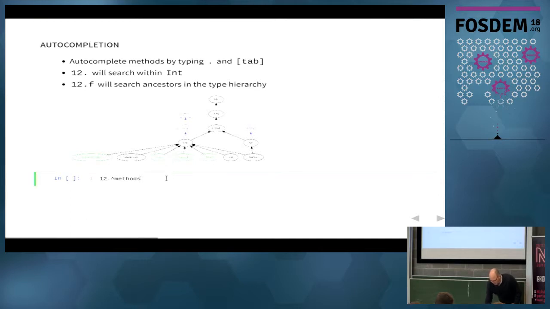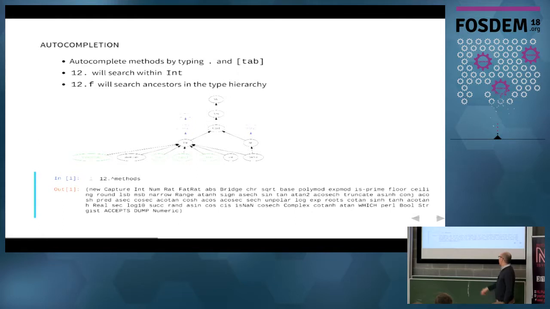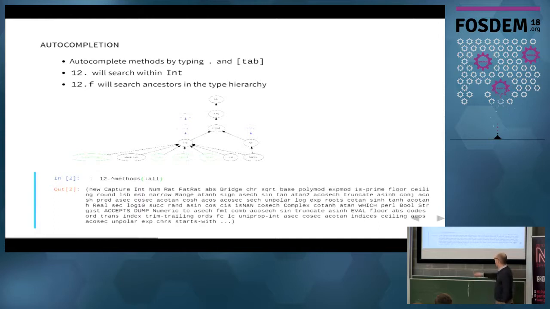So let's do a little example here. We have 12. We do tab. We get a lot of stuff. The way it finds out what the methods are is it calls .methods on the number 12. So these are all the methods just for the int class. But when it wants to find all of them, it sends the all flag like that. And then this goes on and on and on. There's a lot of stuff in there that's probably not what you're looking for. You probably don't want to uppercase your integer, but it's there in case you are doing something else that's not in the immediate class.